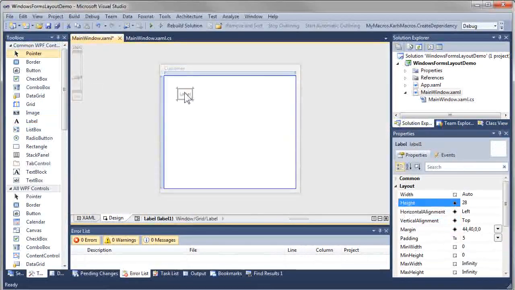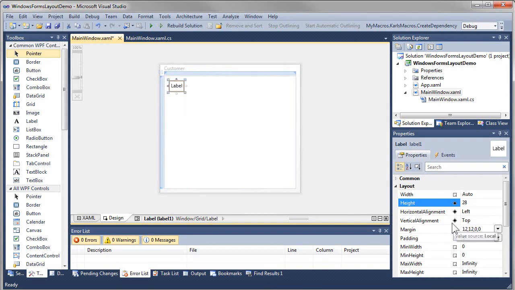So I've got myself a label here, and I'll show you a few quick things about WPF. The first one is our designer. When you get up near an edge, you're going to get an edge snap line. See, I've got it there. I get the same snap line over here, down here at the bottom. So when you get close to edges, you can get those snap lines. All right, so that's our first thing.